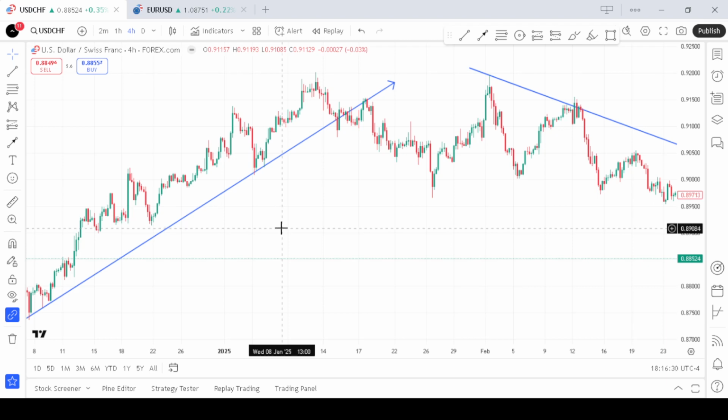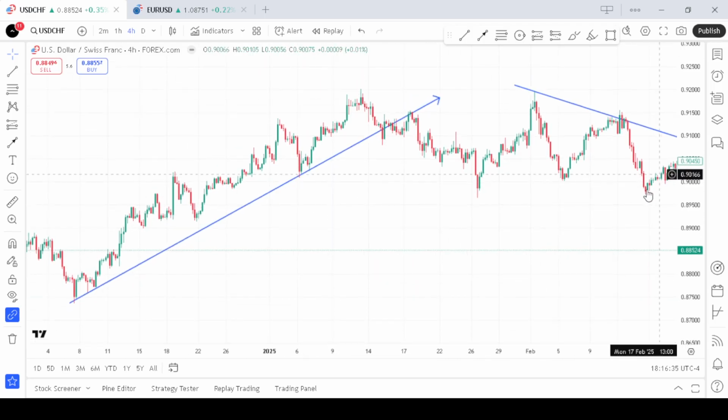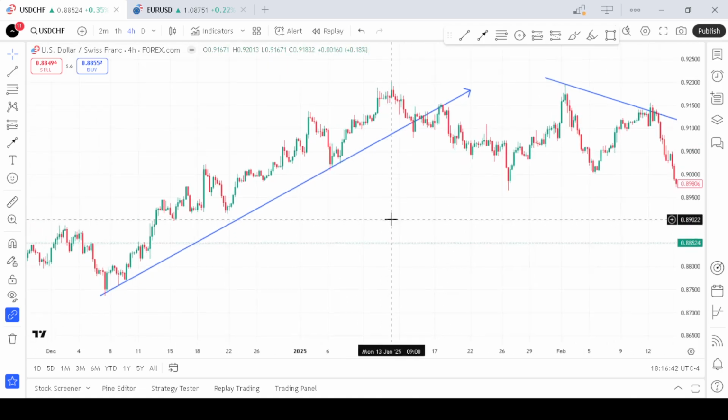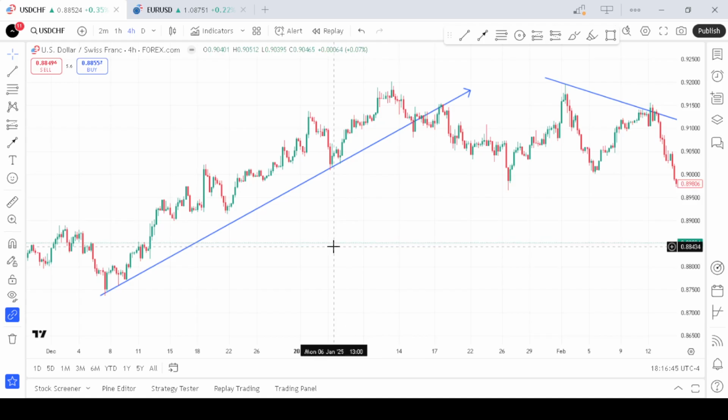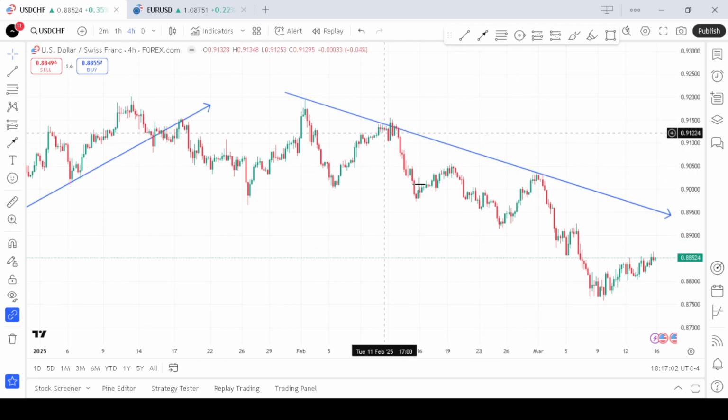Remember that the steepness of your trend line can provide valuable insights into the strength of your trend. One of the key benefits of using a trend line is the ability to act as dynamic support and resistance levels. In an uptrend, the trend line often serves as a support level which price may bounce off. Conversely, in a downtrend, this acts as a resistance level which can potentially cause price to reverse lower. This information can be crucial for timing your entries and exits.